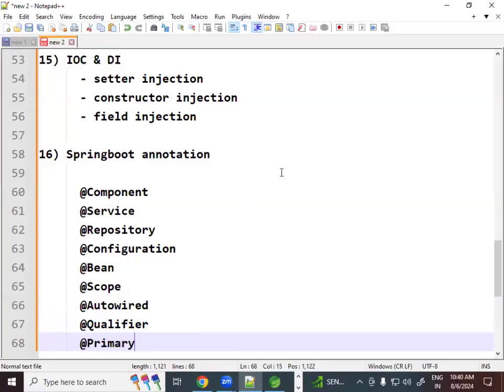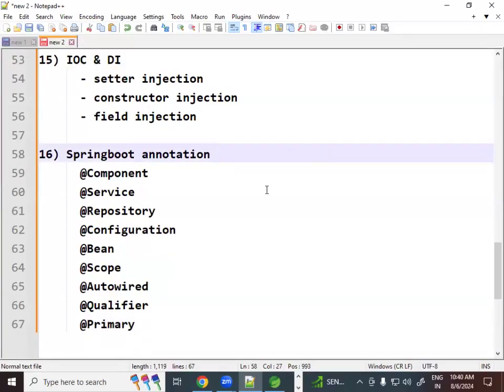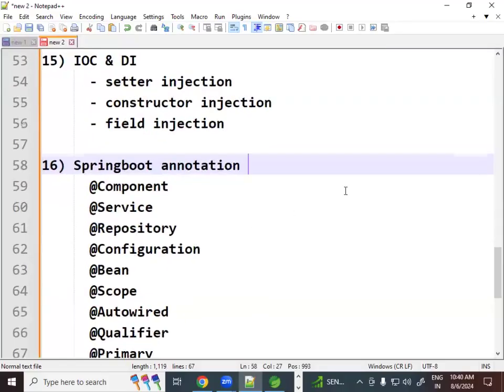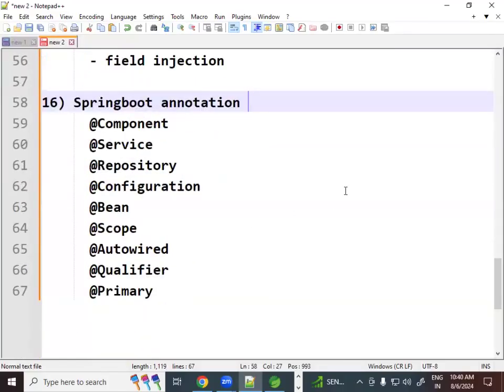So as of now, from Spring Boot we have learned these annotations. One is @Component, one is @Controller, and then @Service and @Repository.